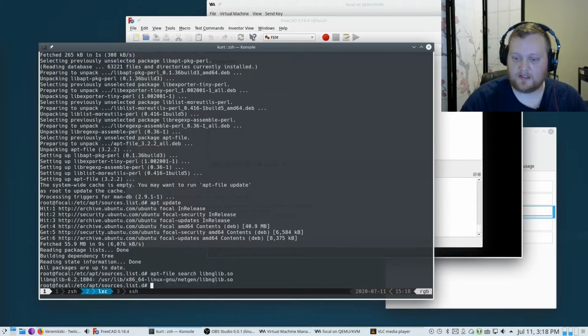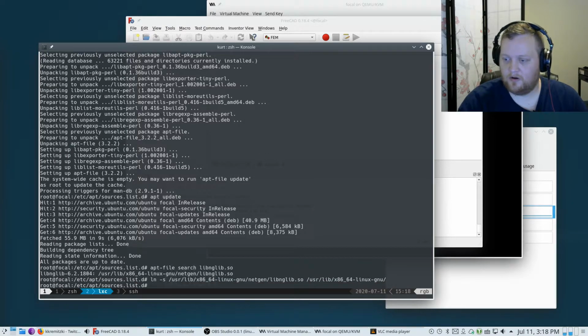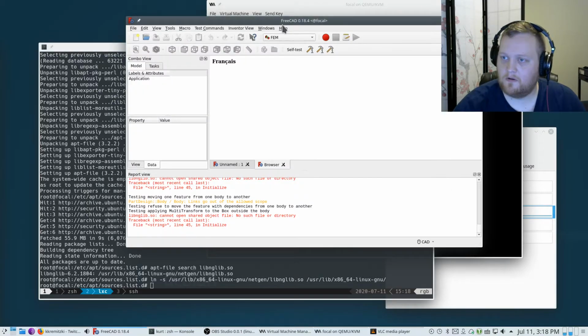And so then you can see that's where that is. And so I remember this bug now. The fix is just one fix, not really the best fix, but I just need to create a symlink, because it's not in the LD path or whatever. So that should be sufficient.